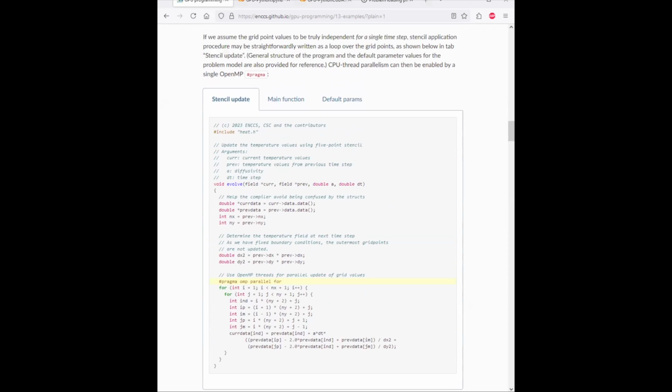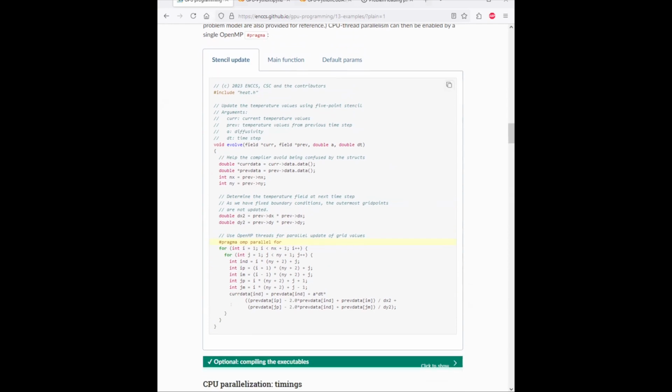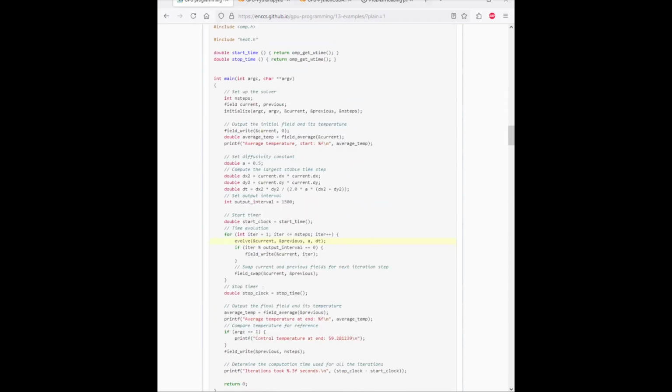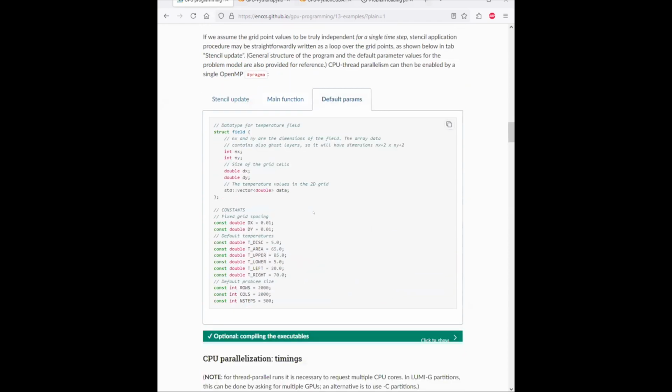So, a 2-dimensional grid, and every point has to be updated according to some predefined formula. The formula is at the bottom, and the rest is code needed to encode this in a reasonable way. Then this eval function is being used multiple times, so for multiple time steps in the main function. And if you want to know what the default params are, you can find them in the auxiliary file.